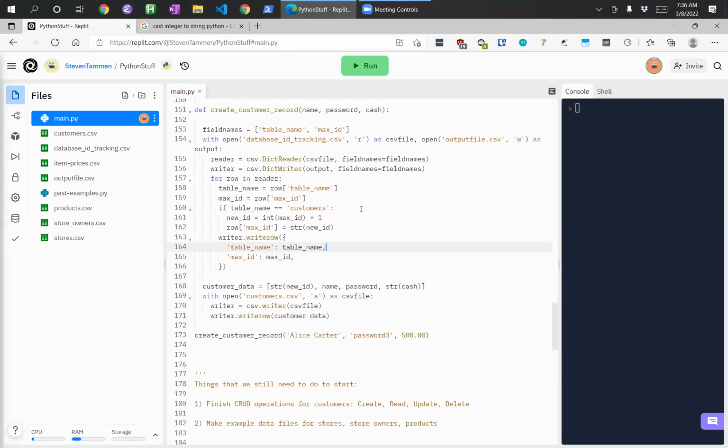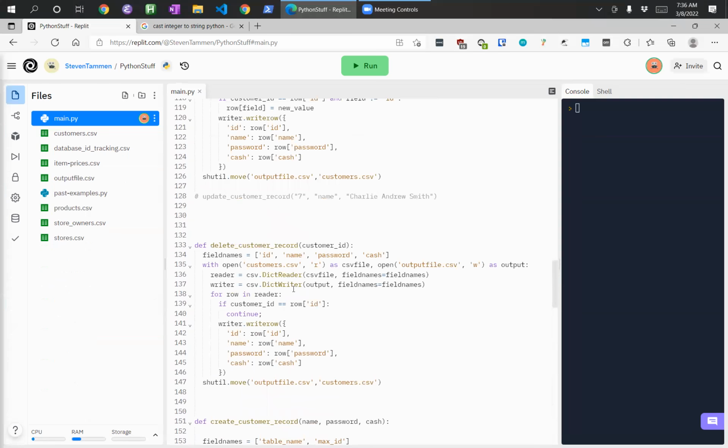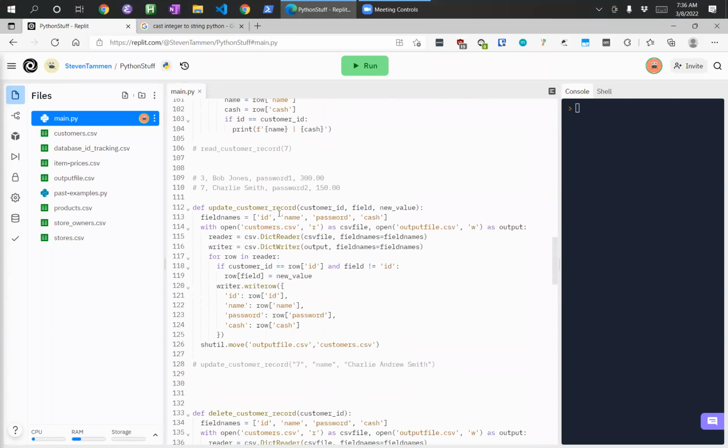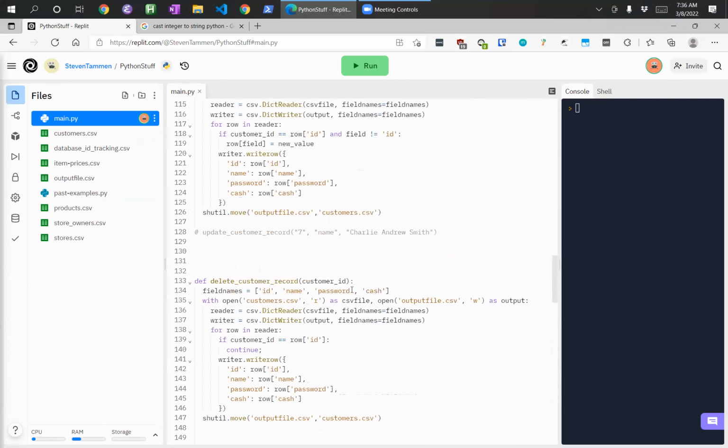Okay, so just so that we're time efficient, here is the homework that I'll give you at the end of today. Everything that we've done now for the customer, so we have a create, a read, a delete, an update for customers, I want you to do the exact same thing for store runners. And I would also like you to keep rough track of the amount of time it took you.